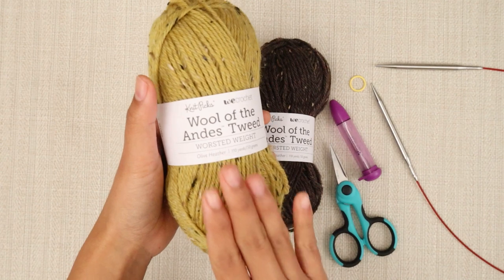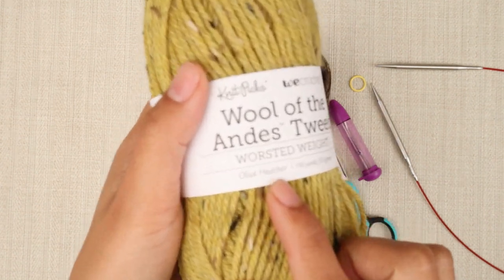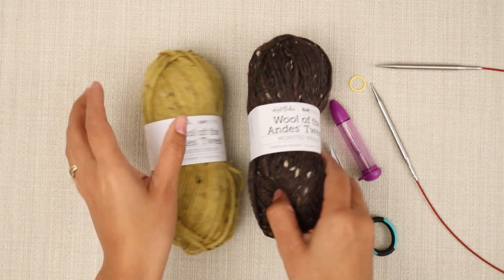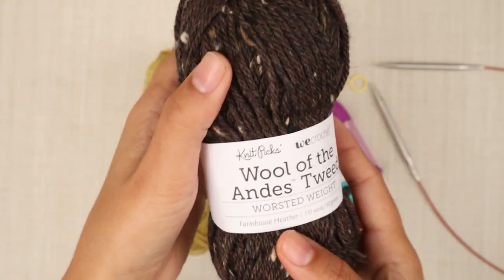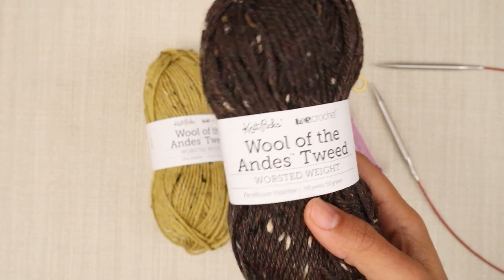Okay, so this is gonna be my color A. This is Olive Heather. For color A, you'll need 2 balls of this yarn. I also have some left. And for color B, everything the same except the color. This is in color Farmhouse Heather. And you only need 1 ball for color B, and I have some left as well.